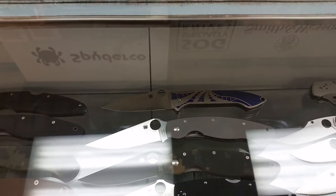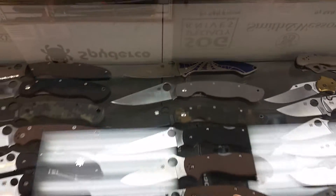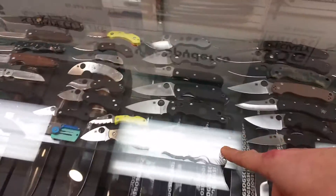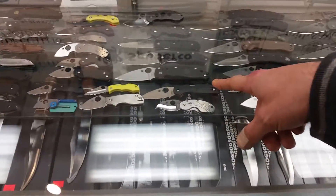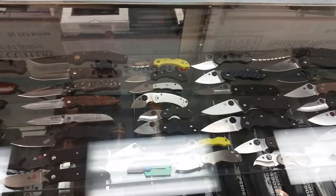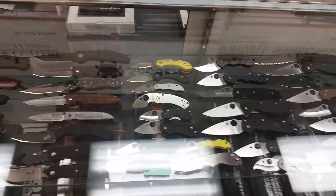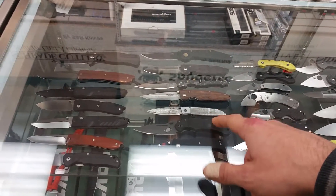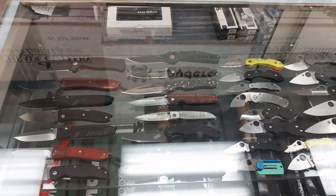Look, you see the Draper model there — that's a sweet blade. They got the little tattooed Cricket; that's the one my girlfriend's actually looking at right now. I'm gonna ask about this one here — I think it's a Bastinelli but I'm not sure, but that blade looks pretty neat to me.